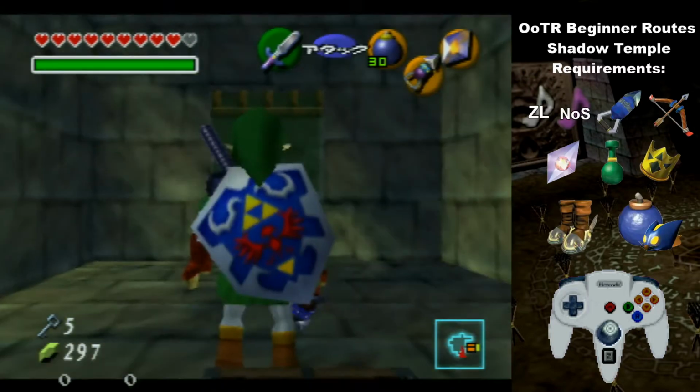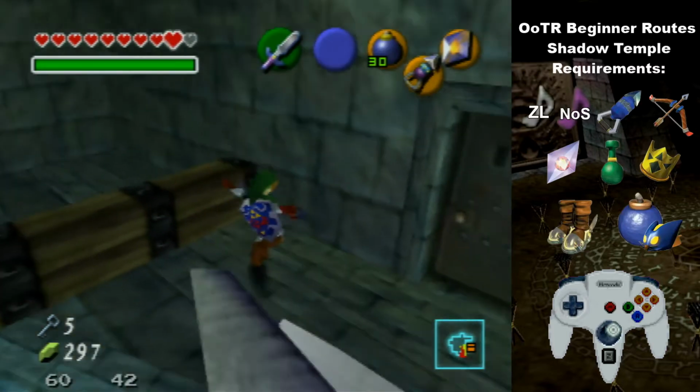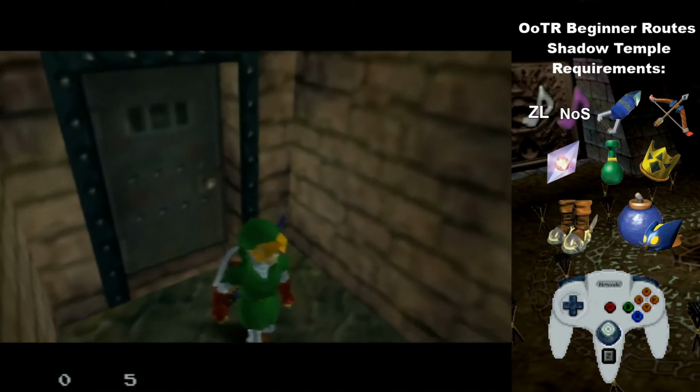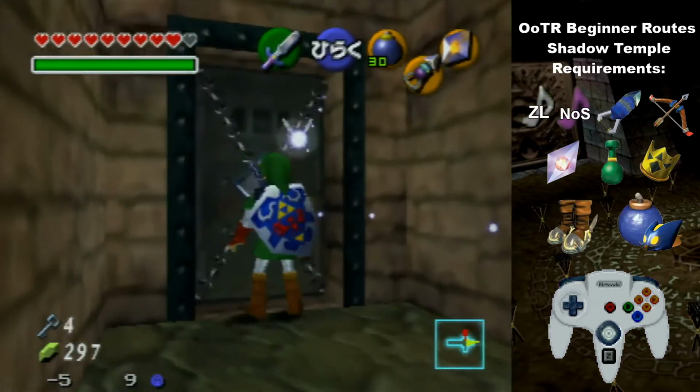And you get another chest right here. Head back this way, and back through the door. The bomb you placed earlier will have exploded this.